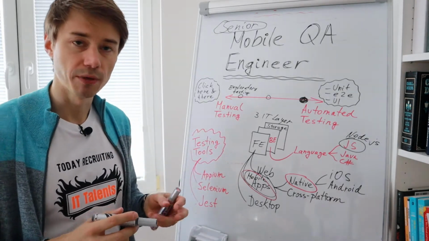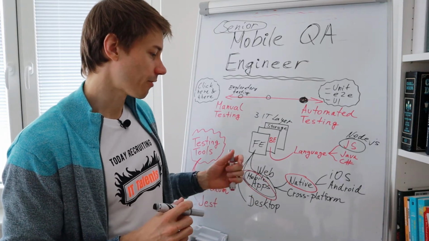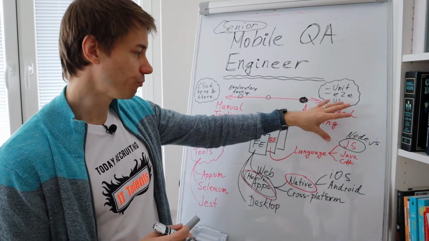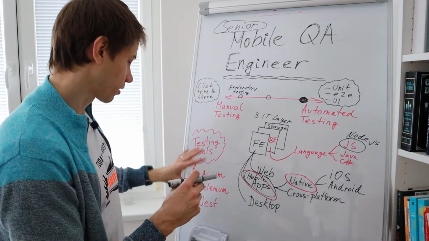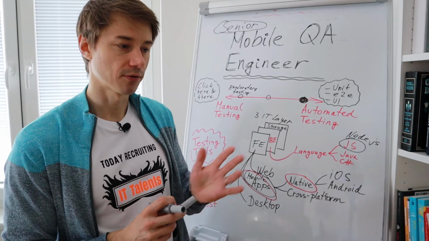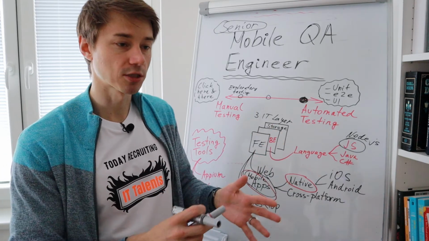For example, Appium is one of the testing tools that is quite frequently used. There are testing frameworks such as Selenium, right? Also that could be used on the backend side. So this is just, for example, Jest or Mocha. There are lots of other testing frameworks. Some of them are for front end, so front end JavaScript.